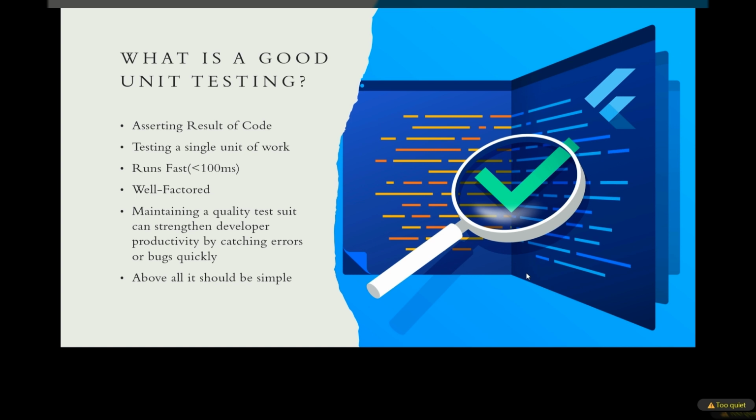First is to assert the results of your code. You want to make sure it's correct, it's right, and there is no mistake in your code. It runs as it's supposed to run. And as you're doing unit testing, you want to make sure you are testing at most a single unit of work at a time. You don't want to be testing multiple units of work, right? You want to do one at a time. This makes it more efficient and better, and easy to find bugs and handle them.